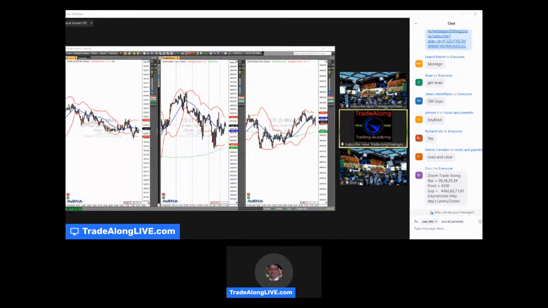If you look at the chat box area, you will see the levels that we printed there for you. As we swiftly come down here, the 92 area is our first support level. I mean, it's an area, so there's nothing perfect. So we like to scale into an area, right? That's what we do here on an everyday basis, and a nice rotation there. If you scaled in maybe around 93, giving us a little bit of a pop back up here. And a nice little quick pop back up here to the 96 area. So we're scaling into an area.